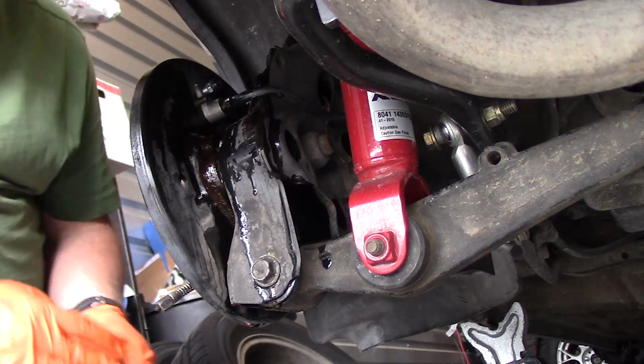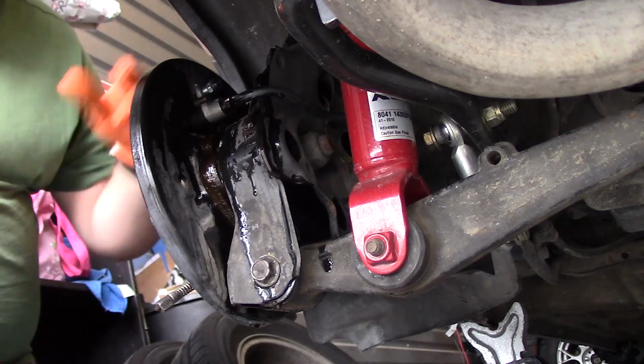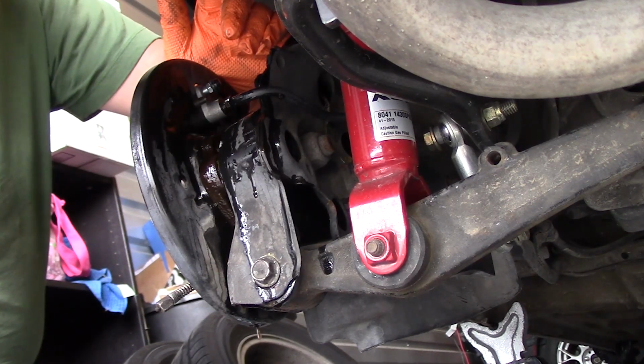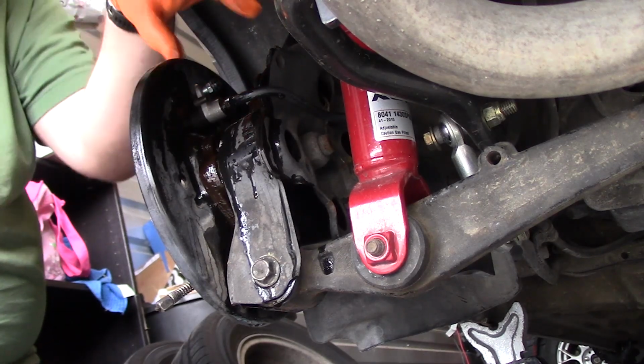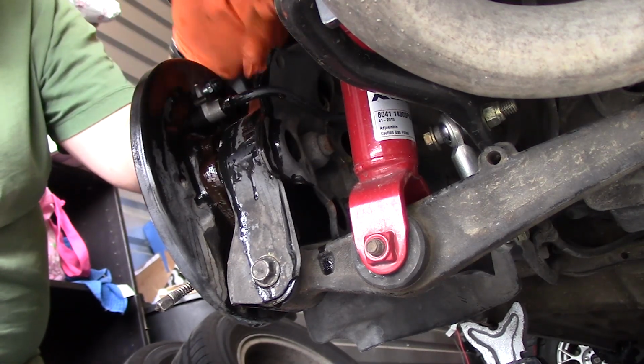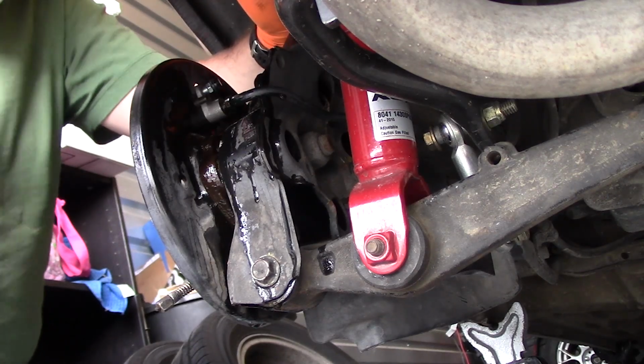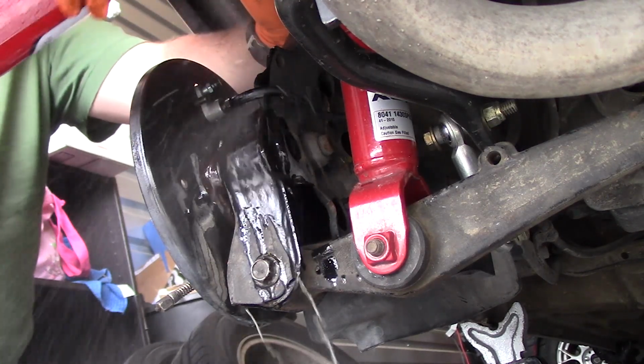So with the brake line on there now, I'm going to clean up the brake fluid. Brake fluid is really corrosive to paint, so we want to get all that brake fluid that we spilled out of here, so that it doesn't eat away at our brake paint, which is on here as a rust protector.